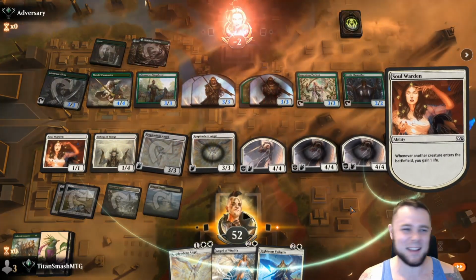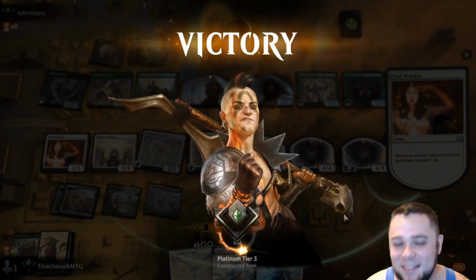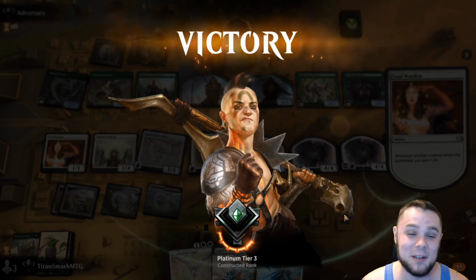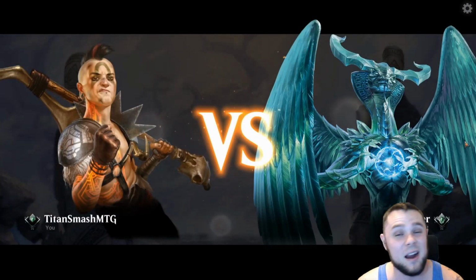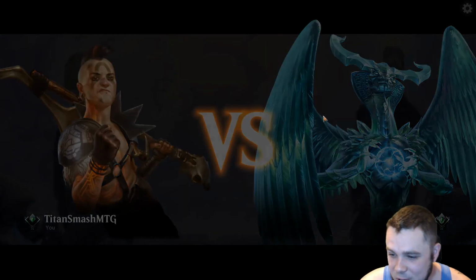Woo, boy. Let's go. Oh my gosh, that was a... the power of Vito showing itself right there. Let's go. Alright, last game of the day here is against Aster. The Aster Master. Let's see.